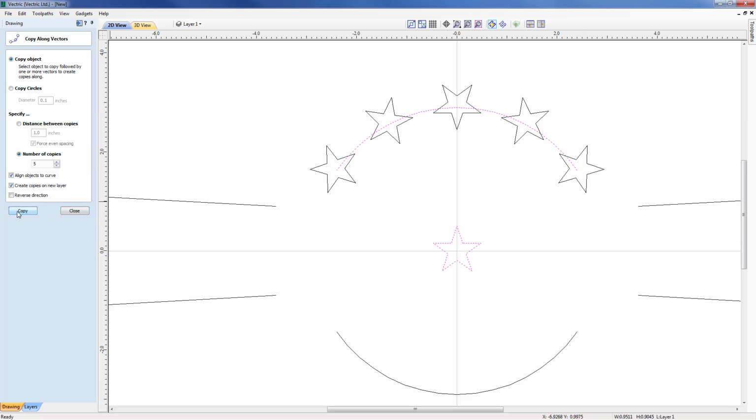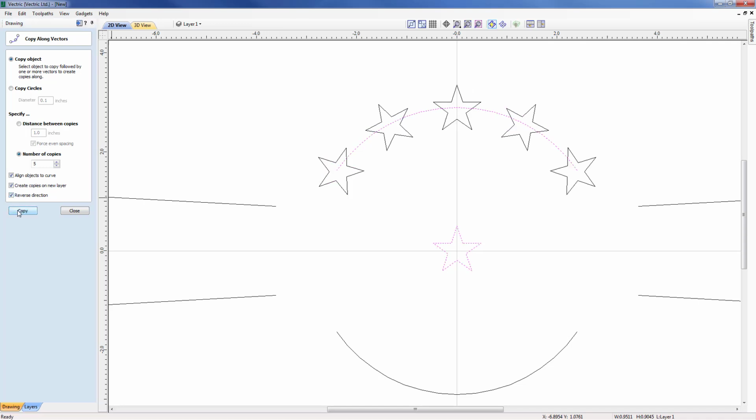So as I copy those now, you can see that they've nicely distributed along the curve, but I'm not so happy with the way they're orientated, because as you can see here, the top of my donor star is actually on the underside of the arc. So it's as if we want to flip all of the stars through 180 degrees. So that's what I'll do now. I'll reverse the direction and then copy, and now you can see we have them nicely distributed on our curve.